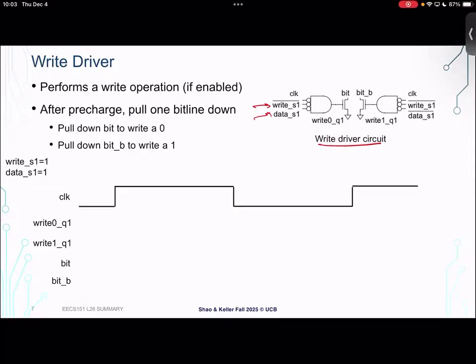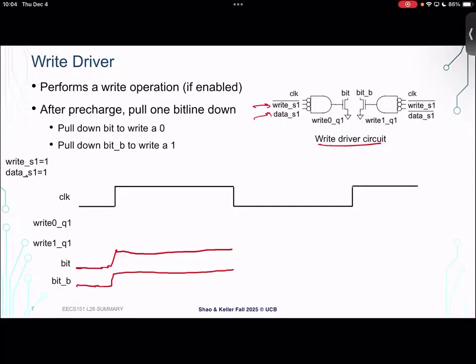Right, so we know from the previous, let's assume, just for the sake of generality, that the bit lines start low. It doesn't really matter. We know from the conditioning circuit that they'll be pre-charged high when the clock is high. So then we need to figure out what they're doing when the clock is low. Well, we're told that write is high and data is high.